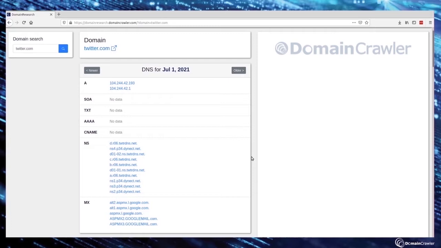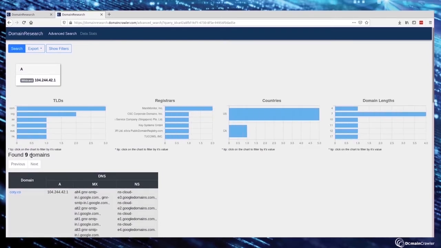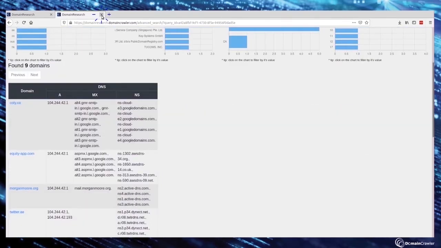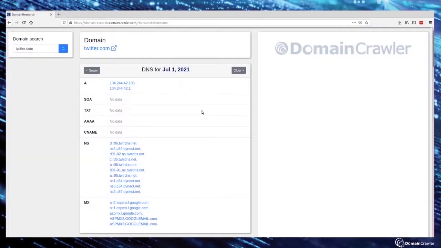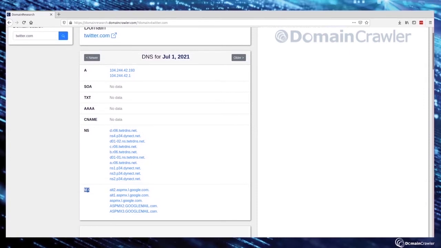Nevertheless, often sites that have the same IP address belong to one owner, especially if there are not many of them, as we see in the case of twitter.com, where there are only 9 domains on a single IP address. In the Mail Servers field, MX records, you can see via which service mail is sent at this domain. In our example, we see that Twitter uses Google as its mail server.